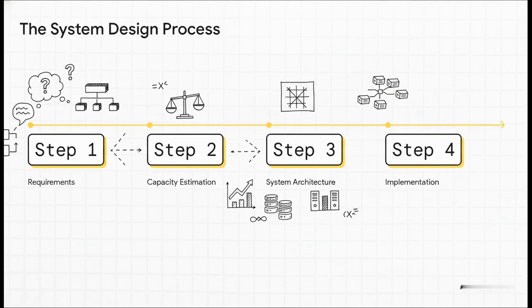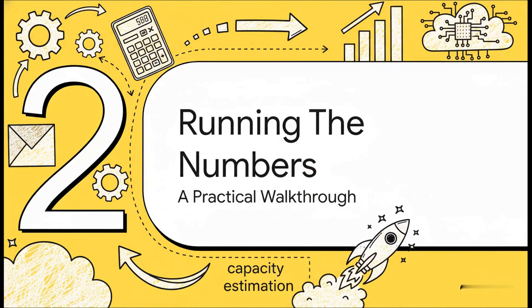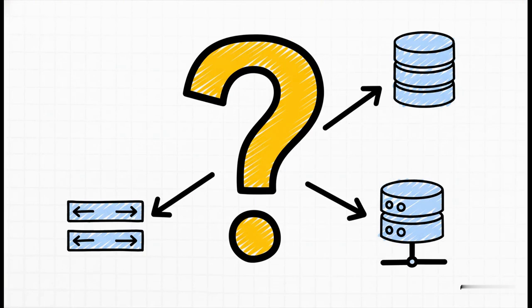Now, I want to be clear. This isn't some abstract thought experiment. It's a fundamental step in the whole system design process. You figure out your requirements, then you do capacity estimation, and only after that do you start designing the architecture. It's that important. All right, enough theory. Let's get our hands dirty and actually run some numbers. We'll walk through a real-world example, and we're going to start with the most important pillar of all. So the first question we have to ask ourselves is, how many people are actually going to use this thing? I mean, really. Because this one number drives everything else we're about to calculate.